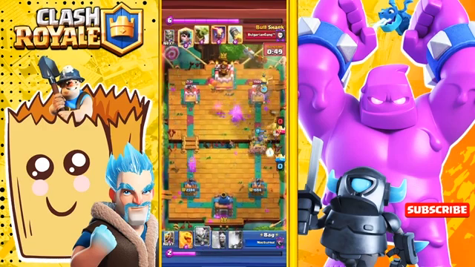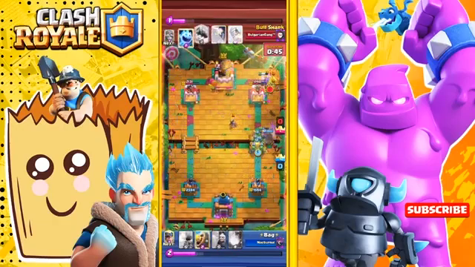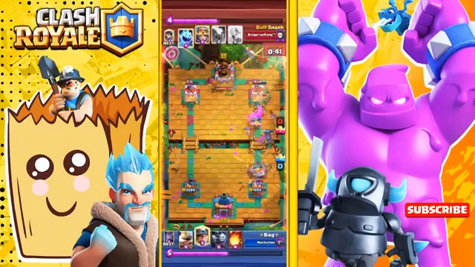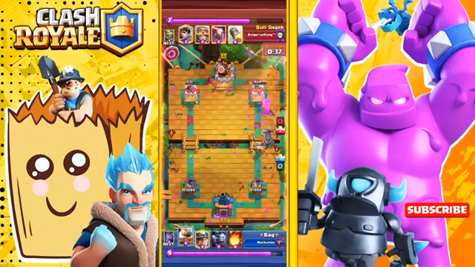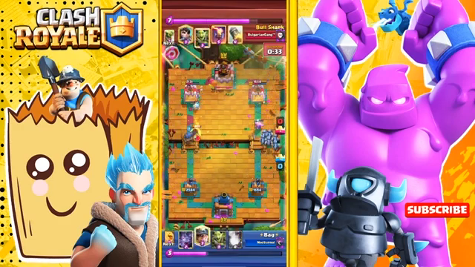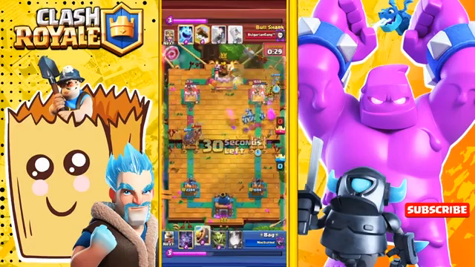We go in here with some pressure. Cannon cart, he goes in with the log. We go in with the heal spirit. We go in with the goblin gang. We're going in with the barb barrel on the goblin barrel. And now this game is still not looking like it's over. I mean, we got a good push there, and don't get me wrong, but we didn't win yet. We're going cannon cart, and then we go minion horde over here. And then we get the princess down, and then you see the heal spirit going in.